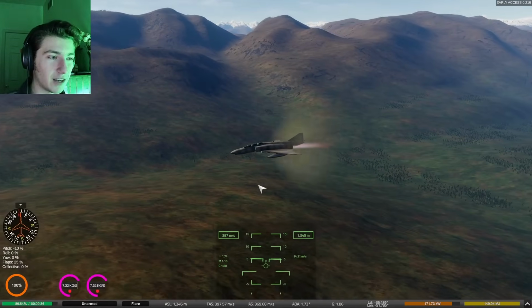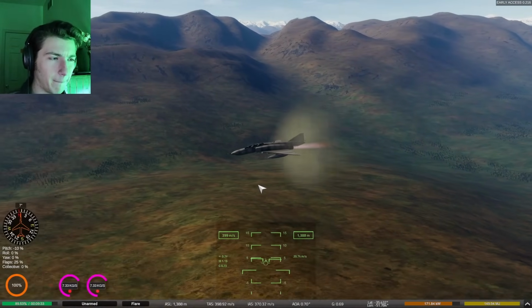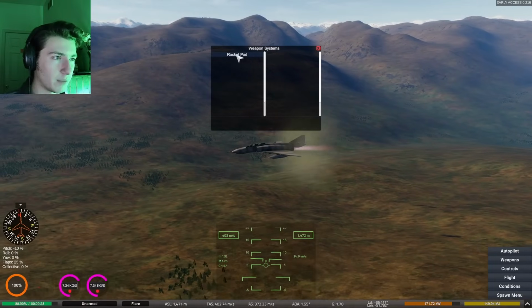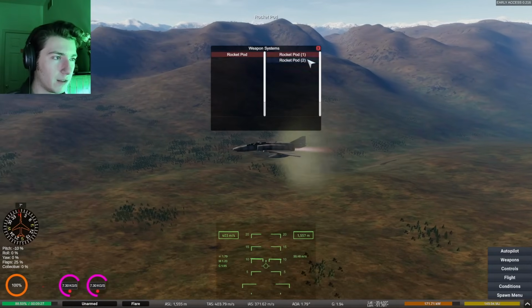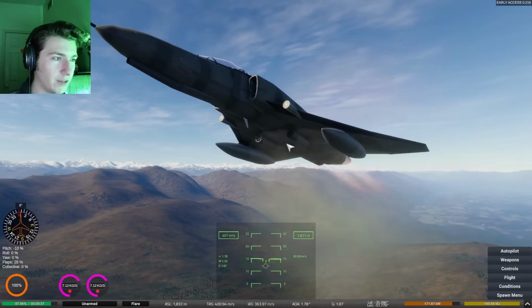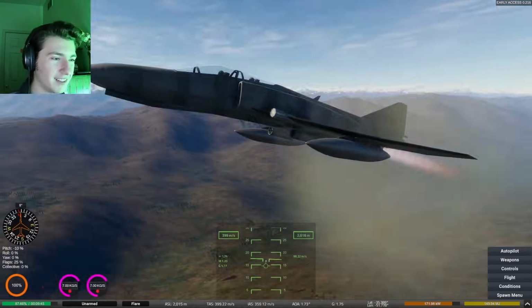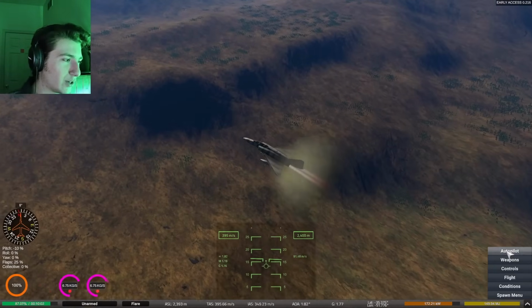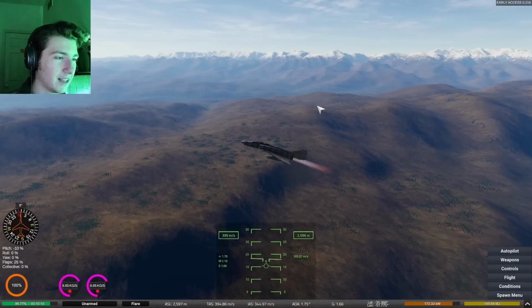Let's test these rockets. I pressed the wrong button? Maybe? Weapons. Rocket pod. Okay. Maybe I can fire them manually. Oh. Nope. Okay. Not sure. I must be doing something wrong.